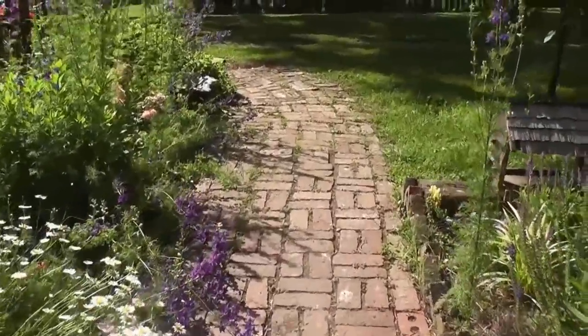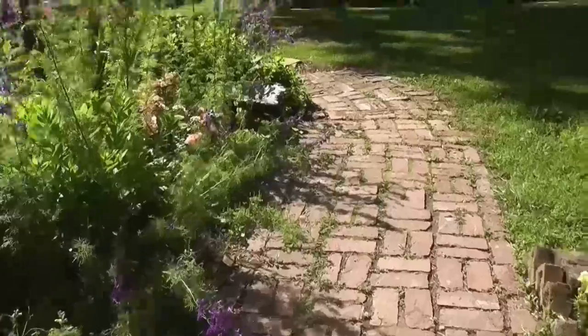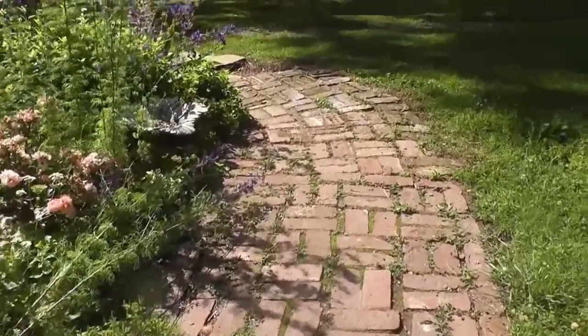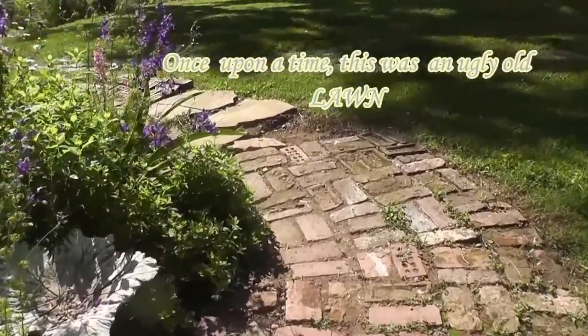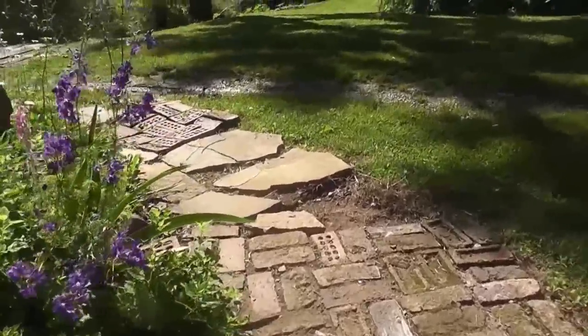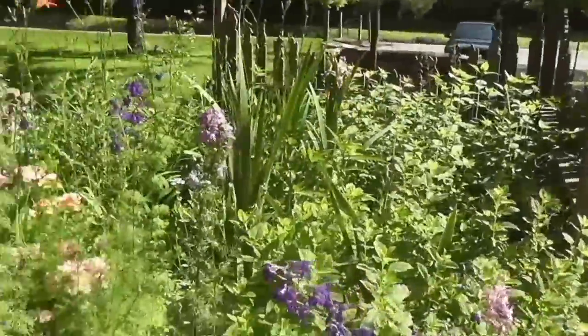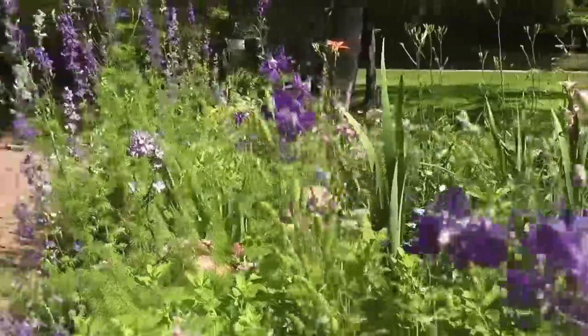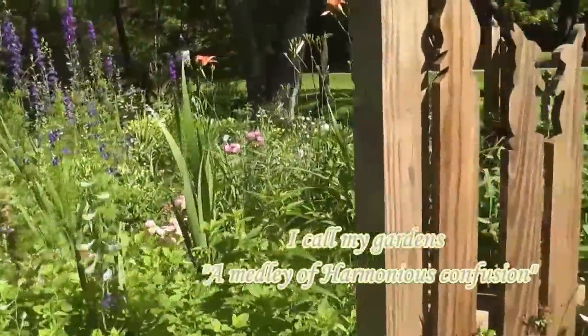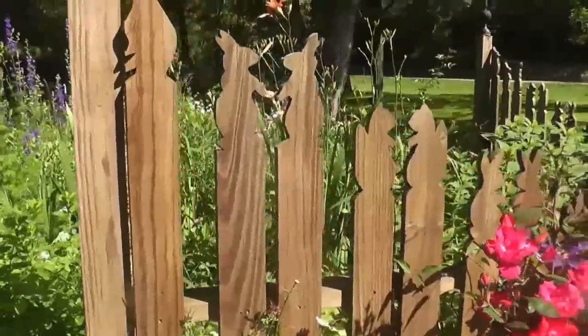Along the side you'll see the flowers just tumbling over. I know there's a rule that says you plant the tall stuff in the back, but little did I know when I threw those larkspur seeds in that they were going to grow to be about five or six feet tall. Look at them — they look great. I think it's just beautiful. I don't care if it's crazy.